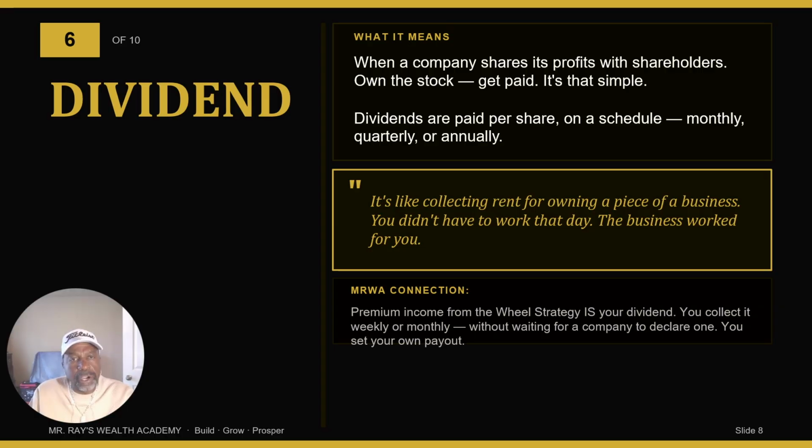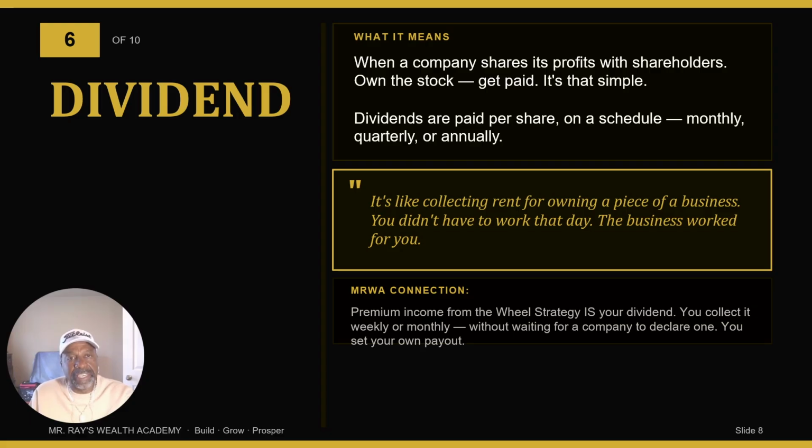The next term we need to talk about is the dividend. Now, dividend is one of the most exciting and satisfying concepts in investing. Passive income from owning a piece of something. Okay, so here's how it works. You own stock in a company, the company makes a profit, and instead of keeping all the money and investing it back in the company, it decides to pay a portion of that profit out to you, the shareholders. So you get a check or a deposit per the shares that you own. You didn't do anything that quarter, you just owned the shares. The business ran, the profits came in, and the portion showed up in your account.